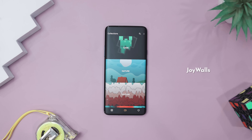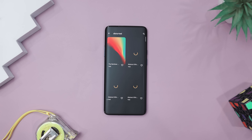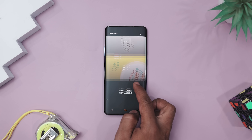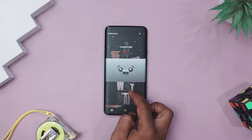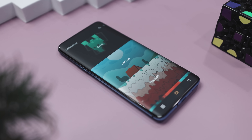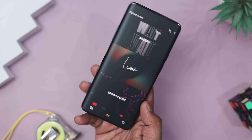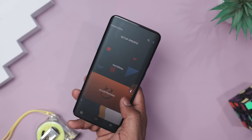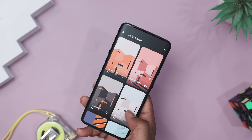Customizing your phone is basically a personality trait at this point. And if you're the kind of person who changes their wallpaper more often than they reply to texts, ChoyWall is about to become your new favorite app. This isn't your typical wallpaper dump — ChoyWall serves up 600-plus handcrafted 4K wallpapers, all beautifully categorized and thoughtfully designed. Whether you are into bold abstract, soft pastel, moody texture, or adorable vector art, there is something here that fits your aesthetic. Each wallpaper comes in three color variants, so matching your icons and widgets just got way easier. New wallpapers drop every Thursday like clockwork, added over the year — no pesky app updates needed.